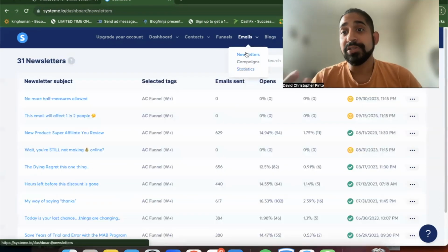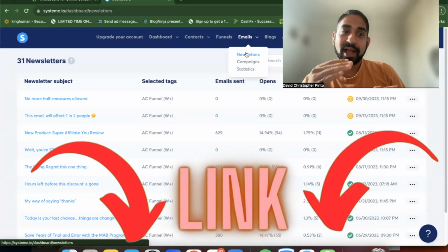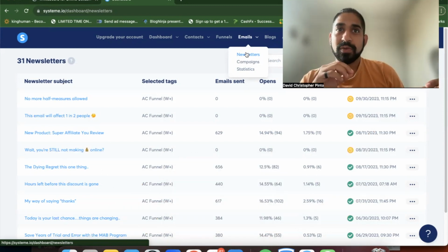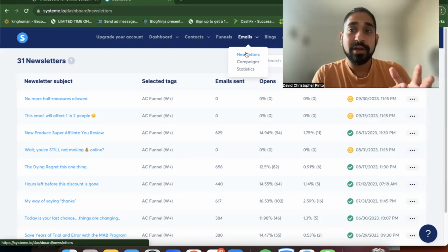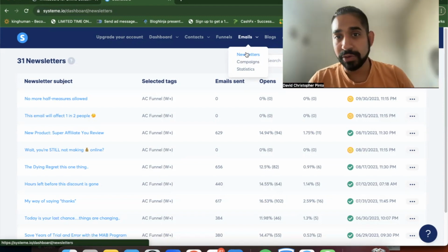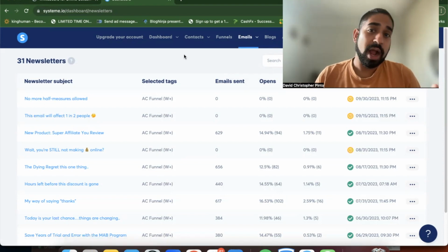And that's the interesting part of Systeme.io, that it does have that category, because then it can tell you, listen, you're doing something wrong, please change your strategy. It's almost giving you an element of guidance, whereas you have other tools that just ban you, just block you and say, you can't do this. Sorry. Here, you're getting an idea. You're learning as you go along. So I think it's a very user-friendly tool to have in terms of email marketing, in terms of improving your skill sets. And that's why I personally use it.